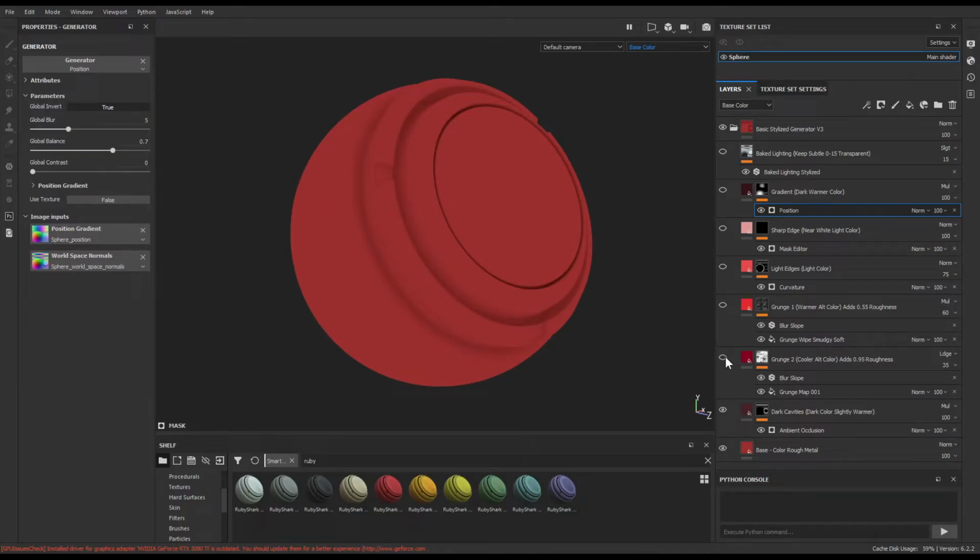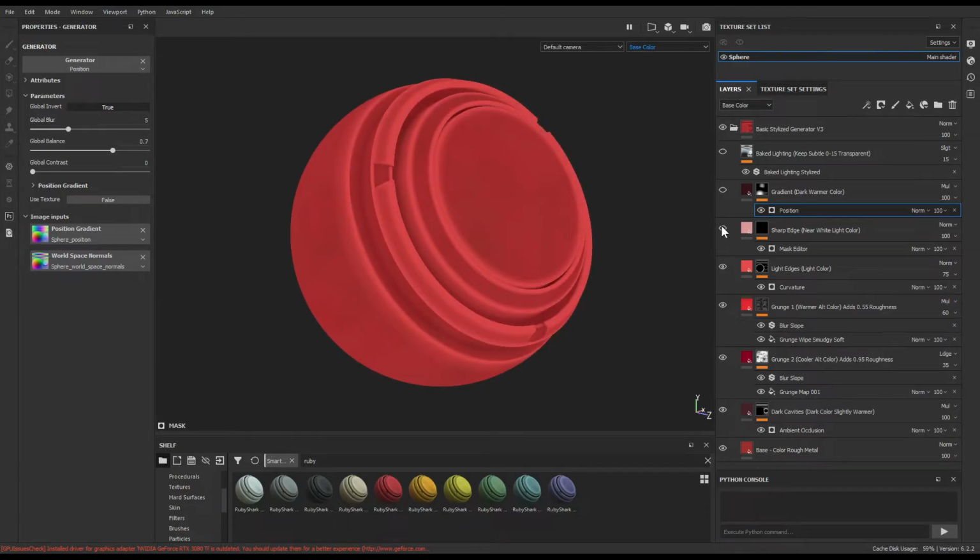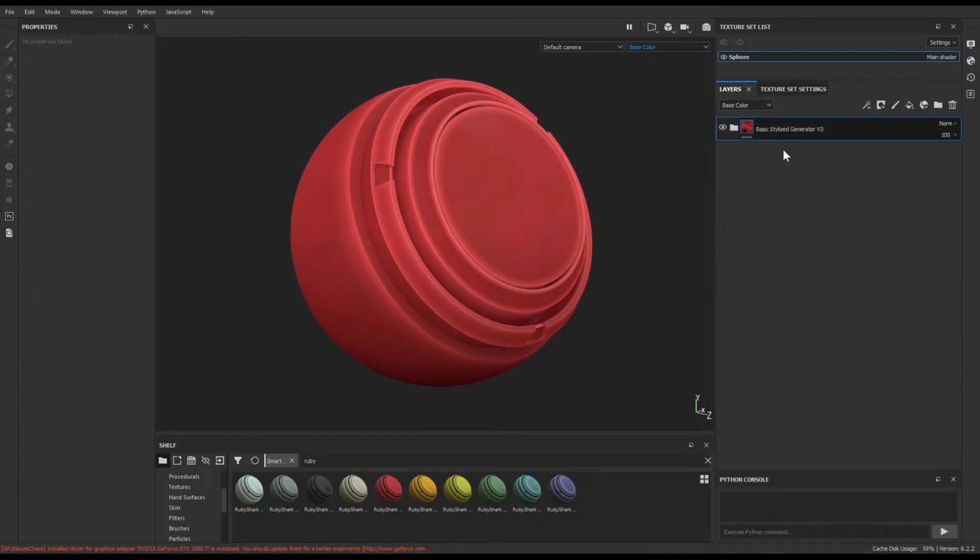So that's how each of these layers work together to make this stylized generator a very important thing for this project and to make it all look good and work well. Once it's all together, it is put into this folder, exported as a smart material, which I learned from Tutorial B if you want to go watch that tutorial yourself to learn how to do that. And here they are in the smart material tray.